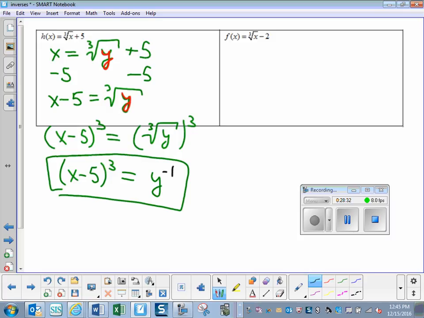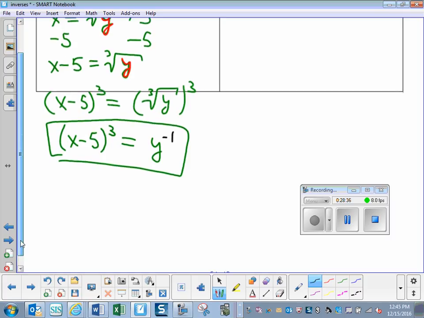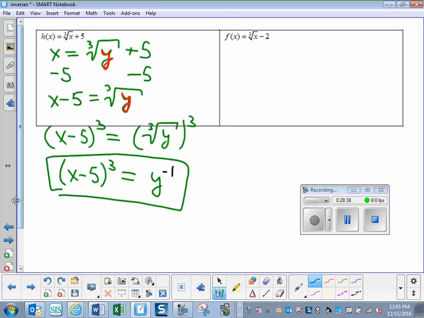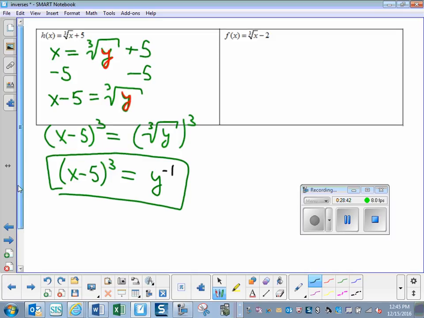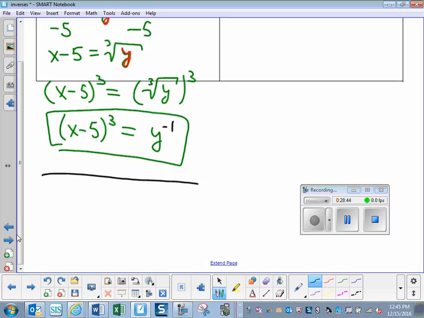Yes. Why would you cube it? Why would I cube it? Why would you? Oh, in the beginning? Because then, okay, let's look at this. If I took cubed root of y plus 5 and cube it, what does it mean? It means this whole thing multiplied by itself 3 times. So I would have to FOIL it.